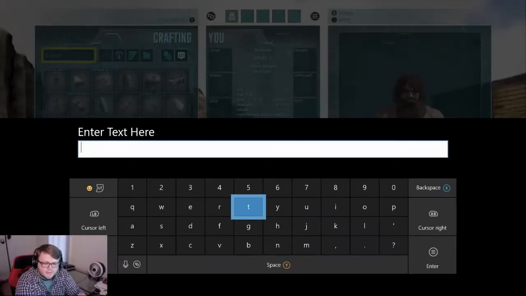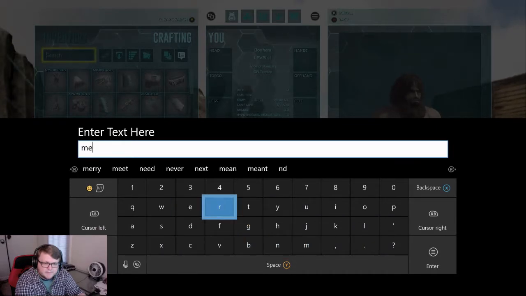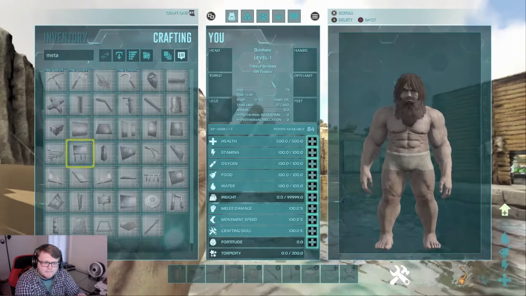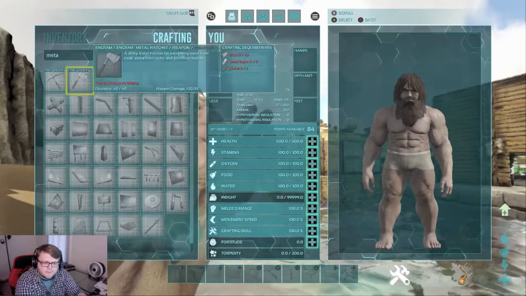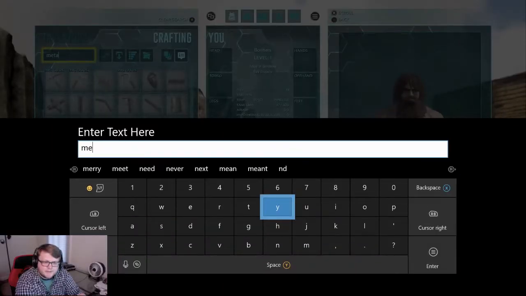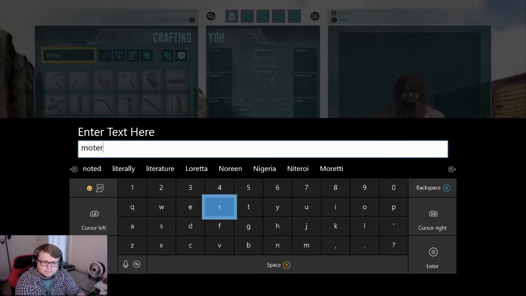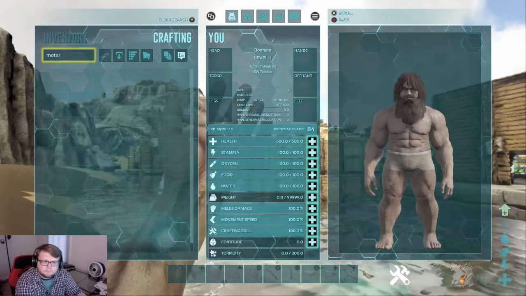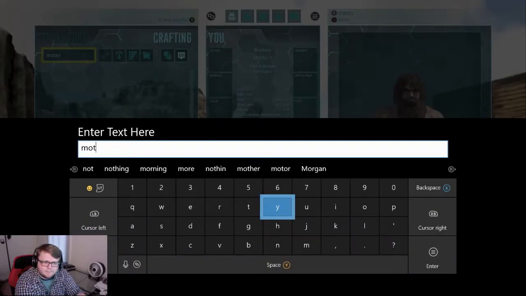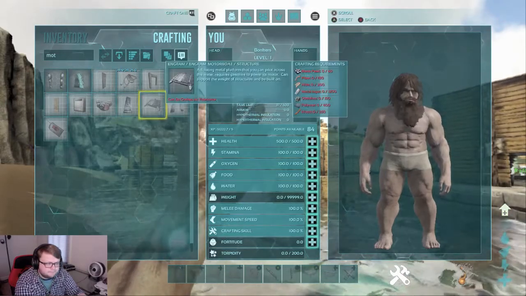Let's do a metal one. I used wood ones so far. Shoot, what's it called? Oh, it's called motorboat, that's right. Or not. Oh! There it is. Spelled it wrong.